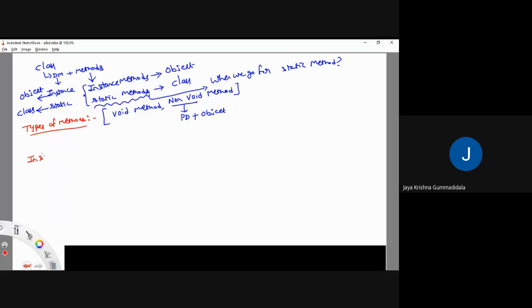If it is an instance data member and if it is a static data member, when do we go for a static data member? Anybody answer?